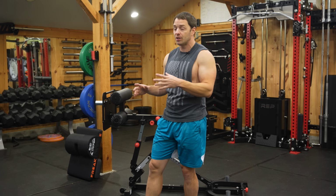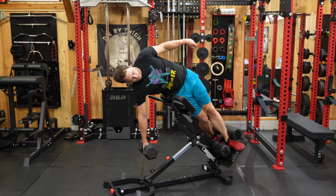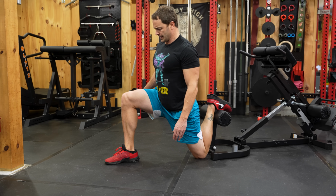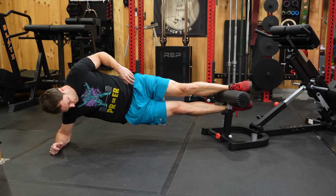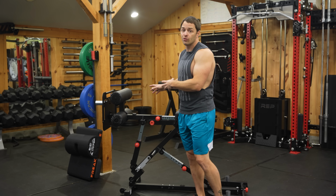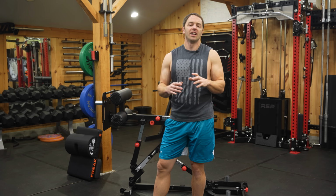So that's the 6 machines Freak Athlete is attempting to recreate within this, though it can actually do more than that. QL raises work well, though it can be a little uncomfortable on your center section. I tried couch stretches, Copenhagens, and even worked on my flexibility in the bedroom with reverse Nordics. Those and most other movements work very well, and this is a seriously versatile space saver that does most movements much better than I'd have thought.